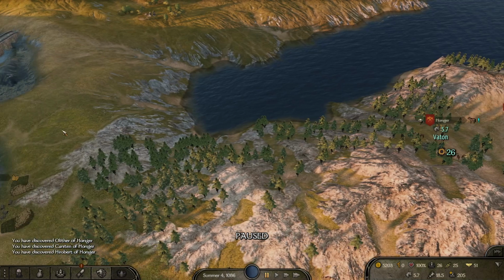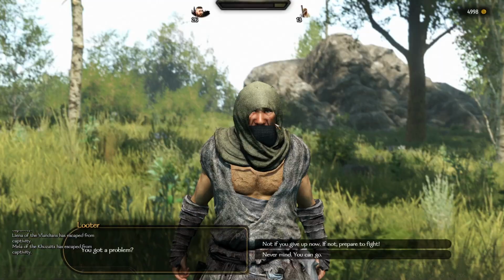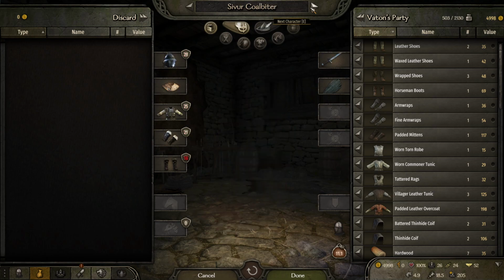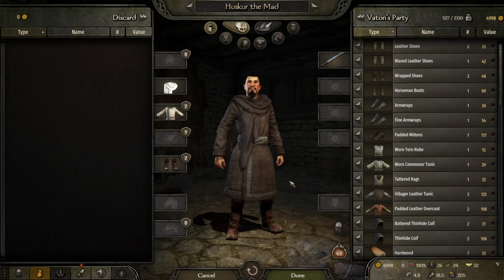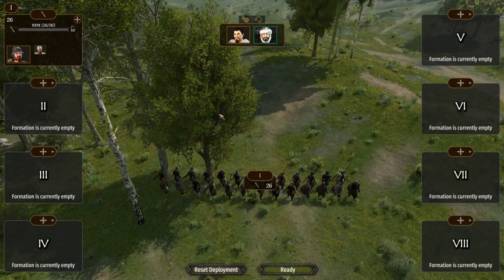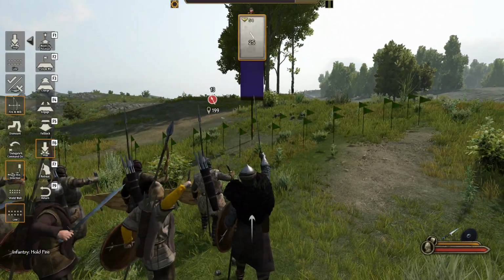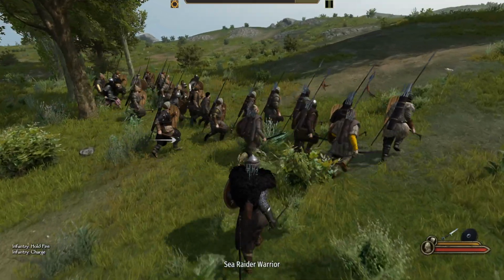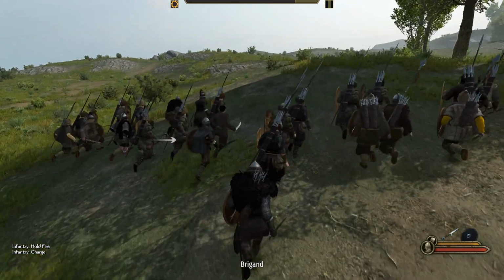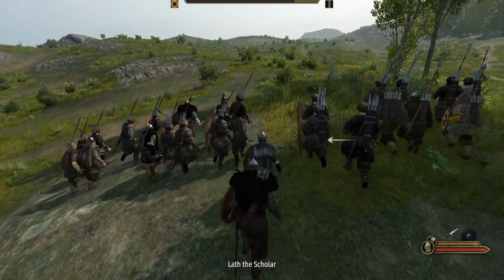Train troops? Nope. Rather bite my own tongue off. You got a problem? I'm just going to jump into the inventory and remove Matey Boy's horsey, because we don't need that. Under my command! Hold for attack! Come to think of it, I kind of look a bit like a Sea Raider chief, don't I?